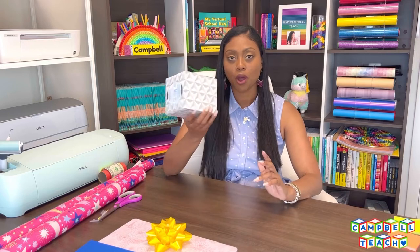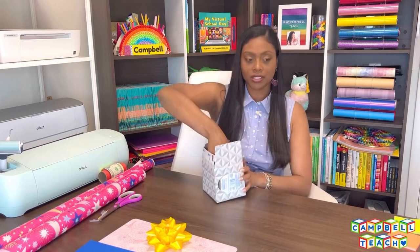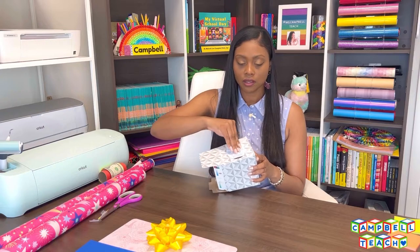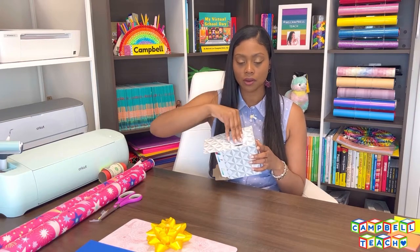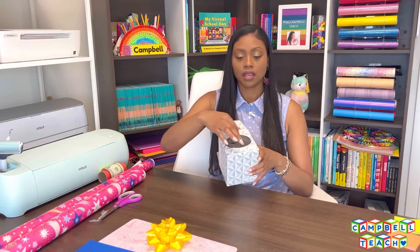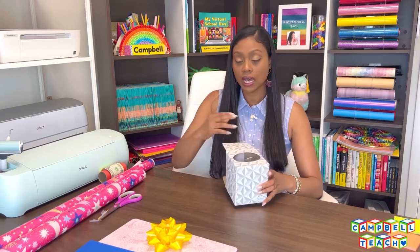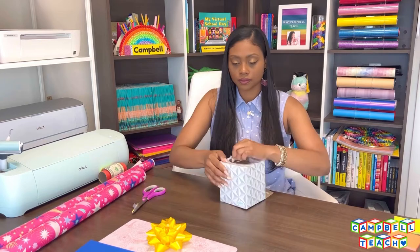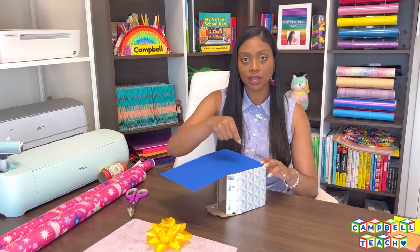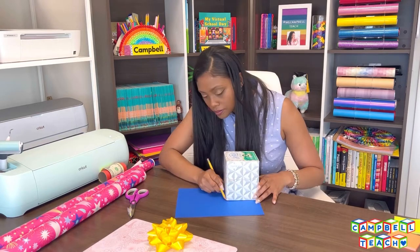Now we're going to grab our tissue box and we are going to actually open it up. I'm going to just take this out and then we are going to take off the top part where the tissue comes out. As you can see, it has the little plastic part right here. However, I am going to cut it out. I'm going to use my cardstock to create a little slot that the money can be pulled out of. I'm going to just put this down and trace it with a pencil.